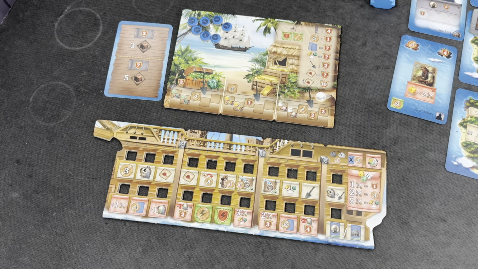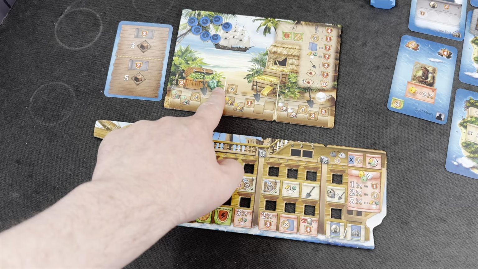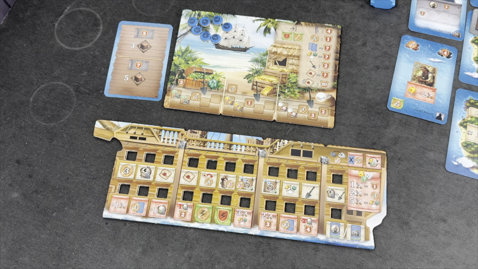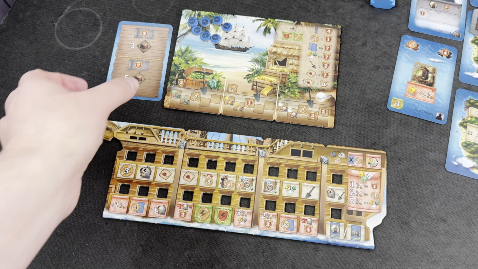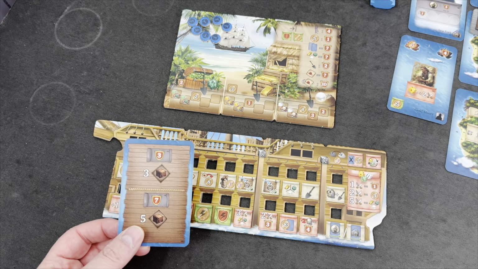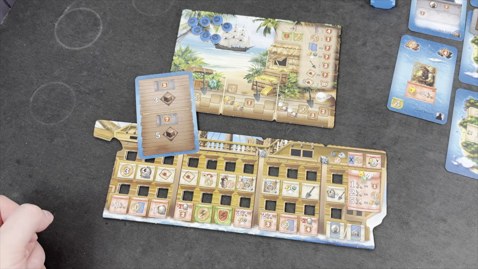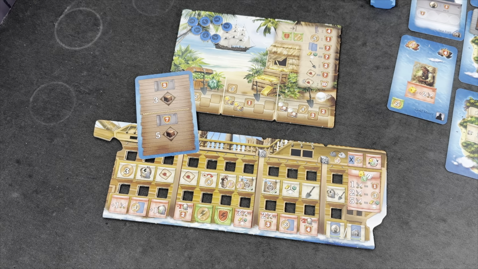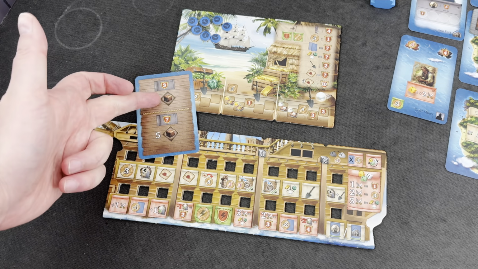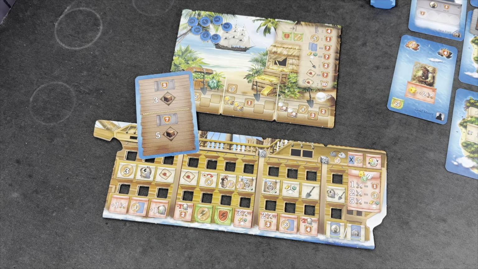I am the blue player, and this is basically my pirate ship. Right now I don't have any upgrades whatsoever. This is my personal hideout board where I can find treasures, bury treasures. I have one of these objective cards here. You get 2 at the start of the game, and then you have to pick one of those. And this one basically means you get awarded 3 victory points at the end of the game if you manage to get 3 of these equipment upgrades here, or 7 points if you manage to get 5. So this is somewhat of an early goal in the game.